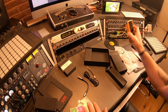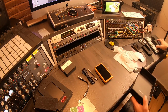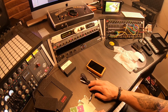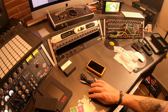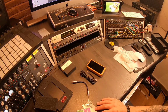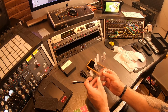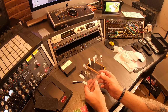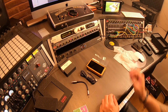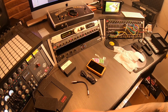So with the case, let me just clean up here a little bit. With the case and the cables, that's what you get accessory wise, with obviously your screen protectors, which I will put on a little bit later and probably capture some dust with, and some wipes.